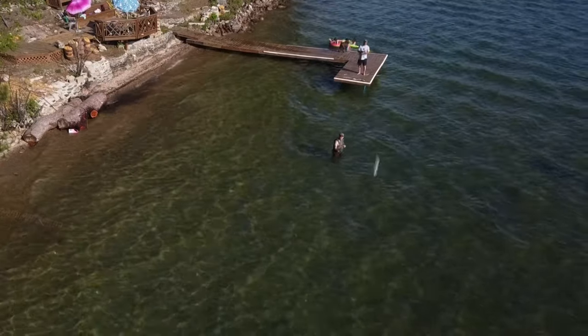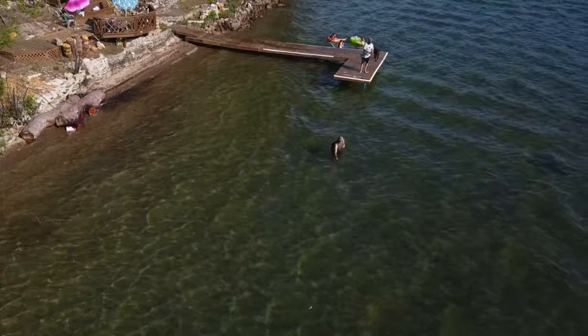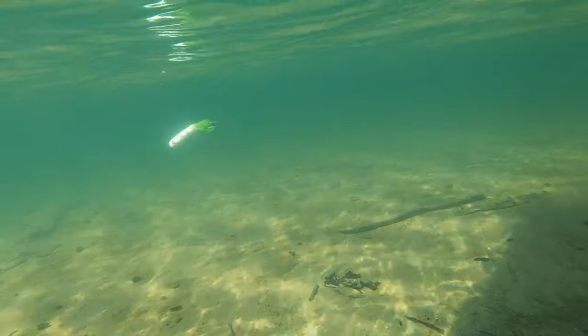Dave and I do a ton of underwater footage — you guys see it all over the channel. In most cases, one of us is in the water holding the GoPro, moving it as the bait goes by. GoPros are notorious for picking up those little micro noises that the case or shell of the GoPro picks up. In the video where you see the white and green tube go by making almost a suction noise, that's the first time I put two GoPros back to back underneath my dock, pulling the bait by them on a stationary camera so it's not picking up so much of that movement in the water.